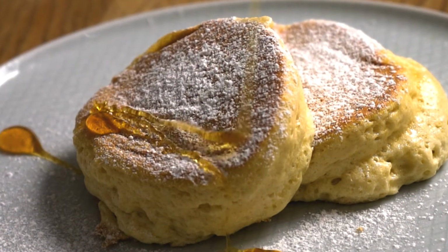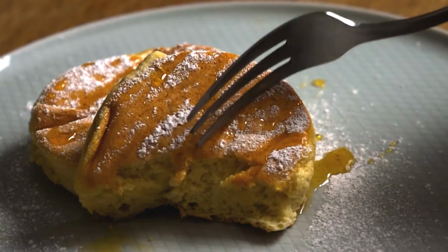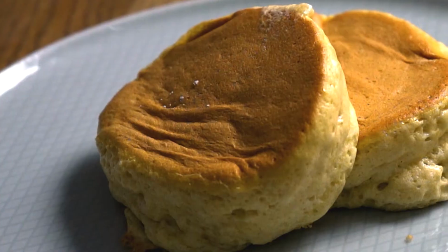Today we'll be making some souffle pancakes. These are wonderfully light and fluffy. I love how they use very little flour compared to the traditional pancakes, which is great because flour is hard to come by right now.